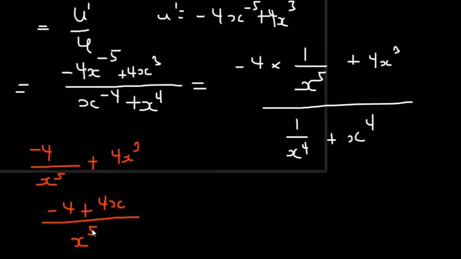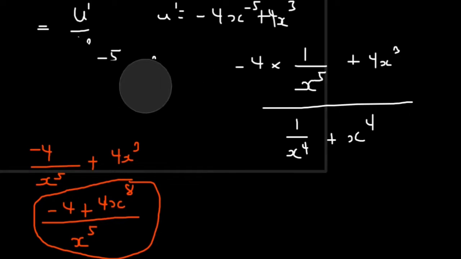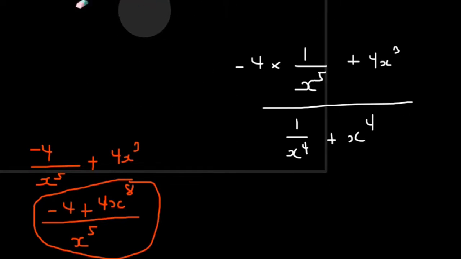And they are multiplying, so the exponent will add up. So you get 4x to the power 8. So at the end this is what I have as my numerator. Okay, so let's do the same for the denominator also.